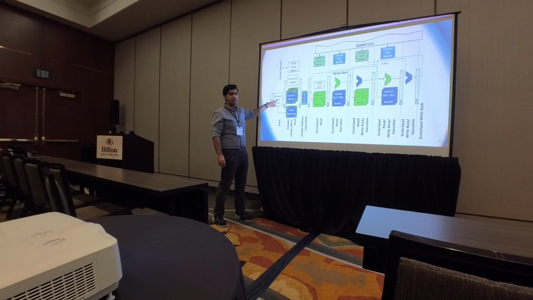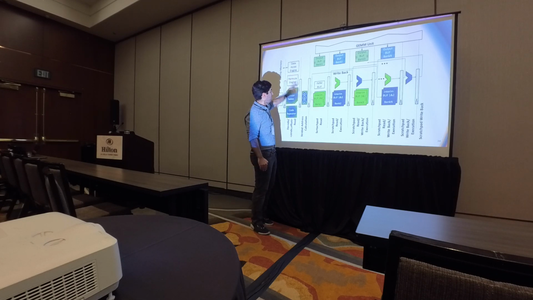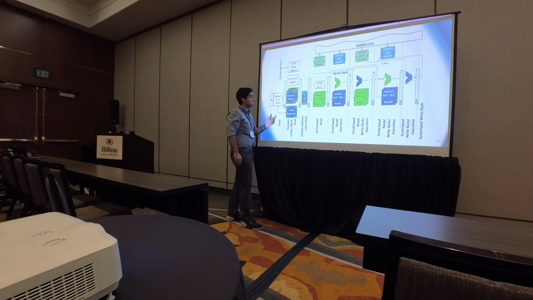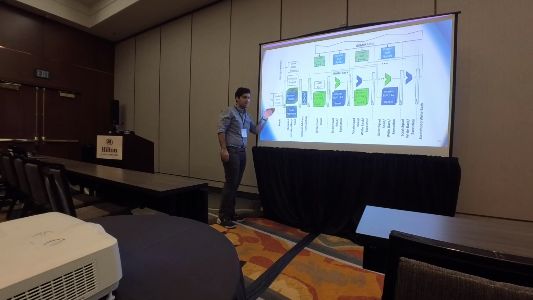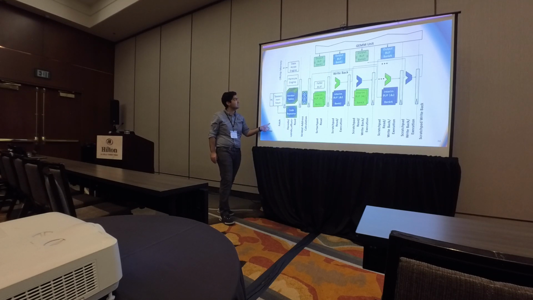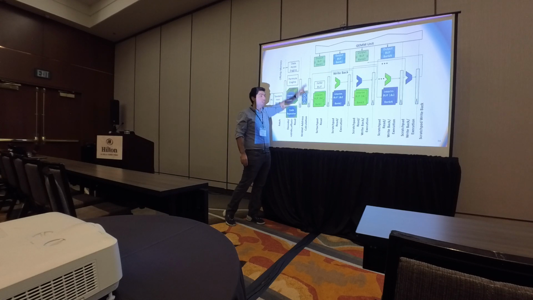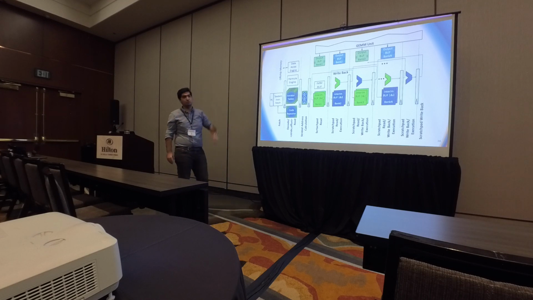Again, in the instructions, we have some instructions to configure this data access engine with the access patterns of how to bring a tile. Then you get the data and fill out the intermediate buffers. The intermediate buffers are the medium to work with the off-chip memory. After finishing those instructions, you go to the compute instructions, where you access these scratch pads, get the data, do the computation, and then at the end we have the instructions again to configure the data access engine to move the data from these buffers to the off-chip memory.